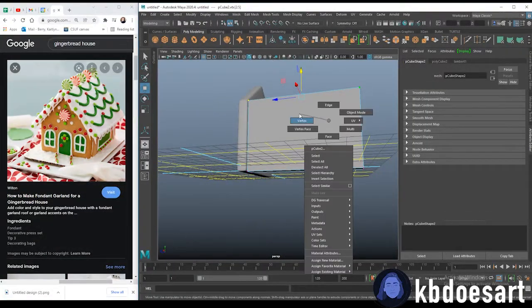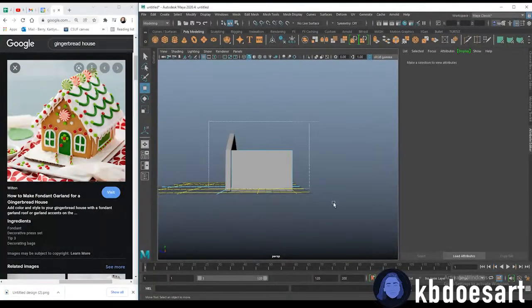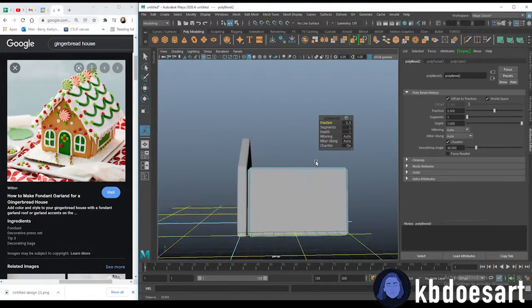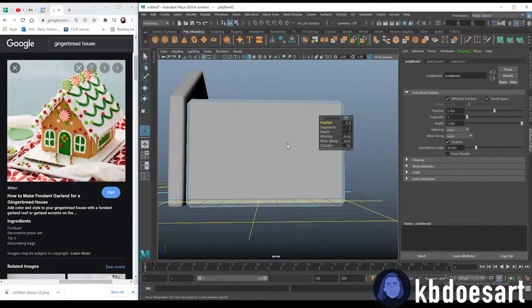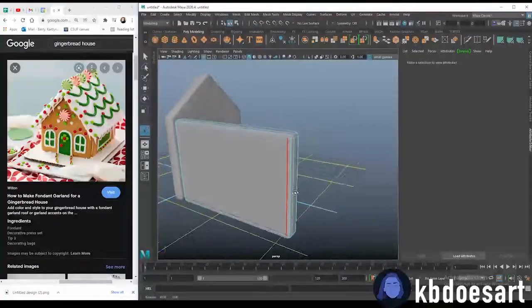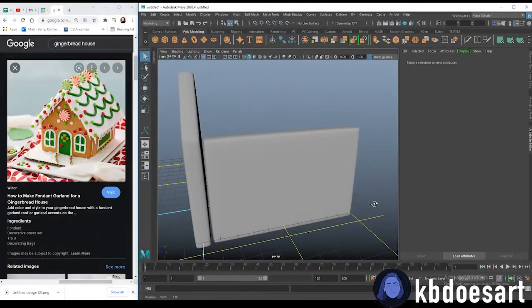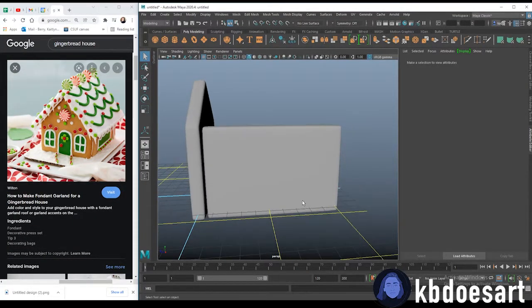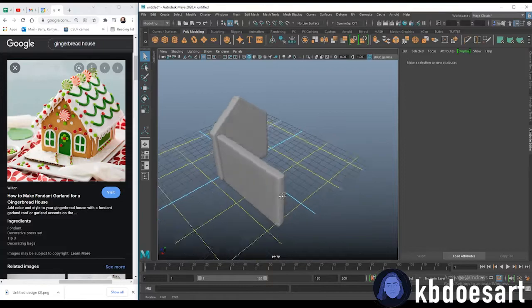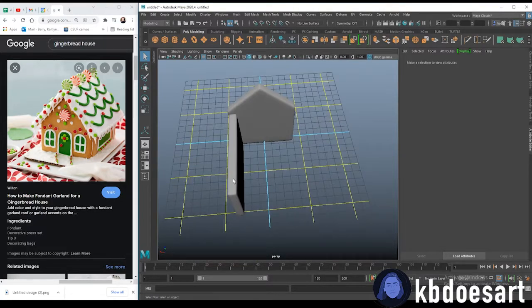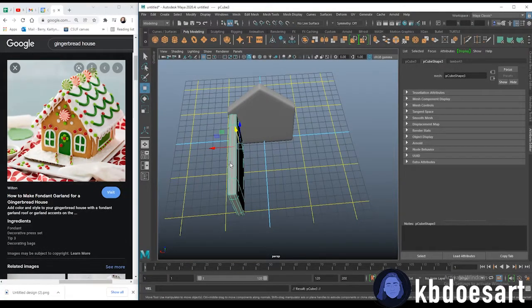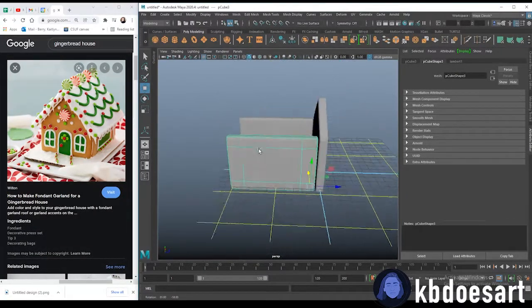All right, and then let's go into edge mode and grab all of those and do Control B to bevel them. Give it 2 segments just like the other one. And that's how it's ending up so far. And then really this will just be duplicated. So Control D and push it on over.